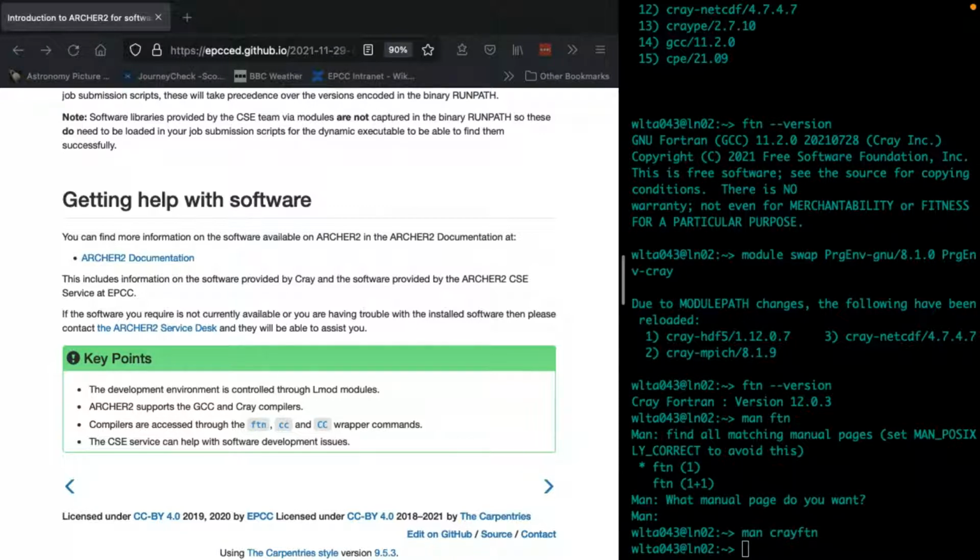You're very welcome. Yeah, probably the main thing to be aware of when moving between them, if you do want to test out Cray and then GCC, is the different default levels of optimization and the different flags to use for optimizing. I know that's all on the ARCHER2 docs website.